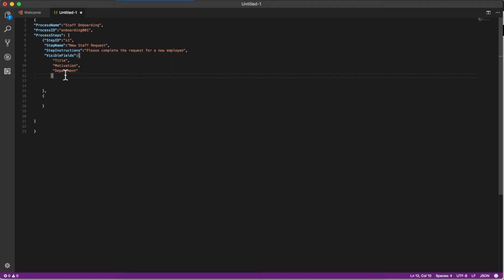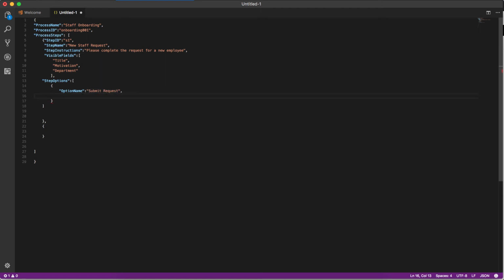Before we get there, I want to show you the next array, which is absolutely important, and this is the step options. And this is how we tell PowerApps what options to display to the user at the particular workflow step. So it's going to say step options, and the value of this is going to be an array. And inside the array, we now want to describe the various options. So these are going to be JSON objects. So let's use the first option, and option name is submit request.